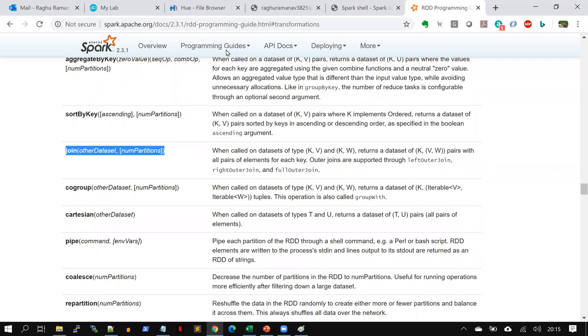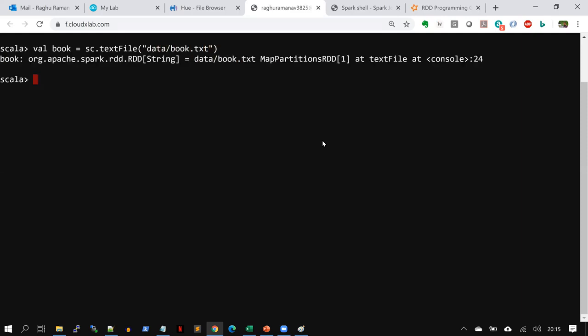The first thing I'm going to do is read the data and create an RDD. Let me first run the command, then I will explain what it is. Data slash book.txt. This is how you read a file and create an RDD.